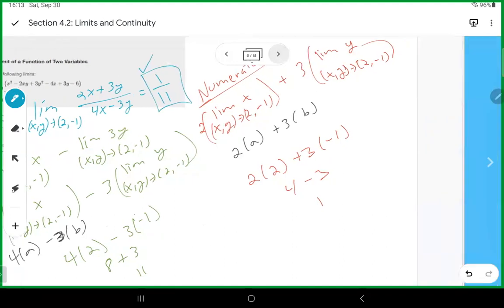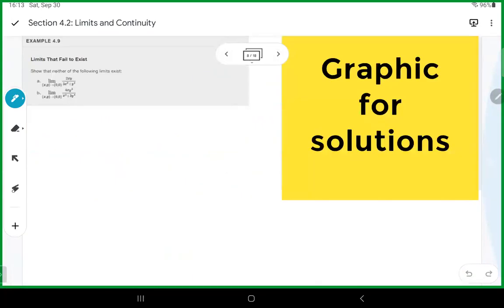Okay. All right. So, part A for this one, show that neither of the following limits exist. So the first thing we want to look for is that the domain of the function f of xy, which is 2xy over 3x squared plus y squared, consists of all points in the xy plane except for the point 0, 0. To show that the limit does not exist as xy approaches 0, 0, we note that it is impossible to satisfy the definition of a limit of a function of two variables because of the fact that the function takes different values along different lines passing through the point 0, 0.